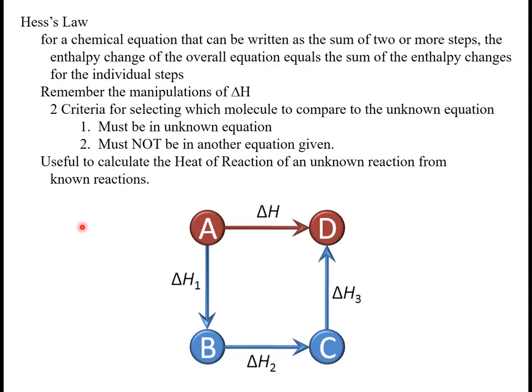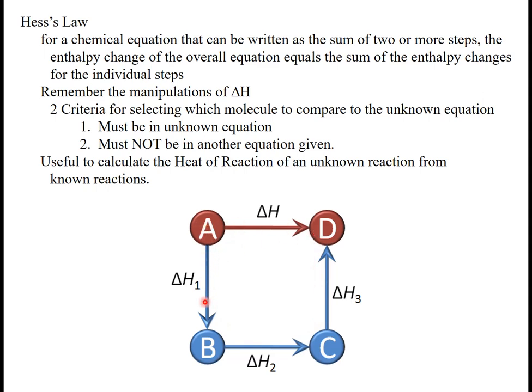In this section called Hess's Law, we're going to apply the manipulations of delta H that we just learned in the last section. So Hess's law basically is summarized in this figure down here. This is the definition up here: if I have a reaction that goes from A to D, and I want to know what that delta H is, but I can't safely do this reaction, or it takes a long time, whatever the reason may be, I can do a series of reactions instead and still get the overall reaction.